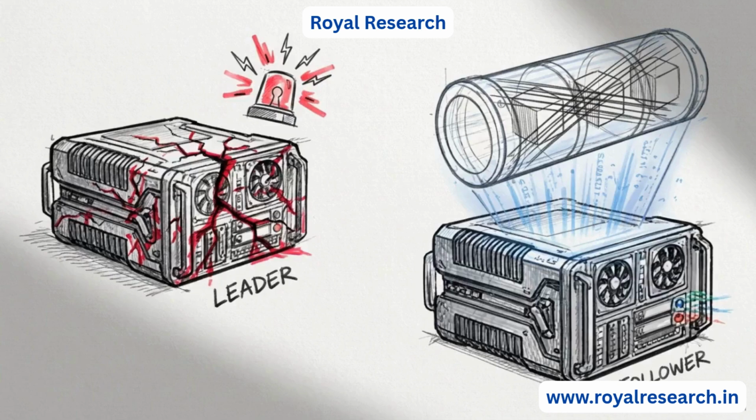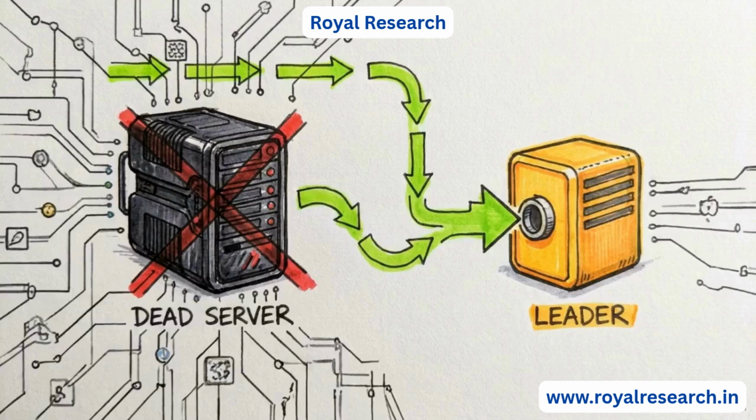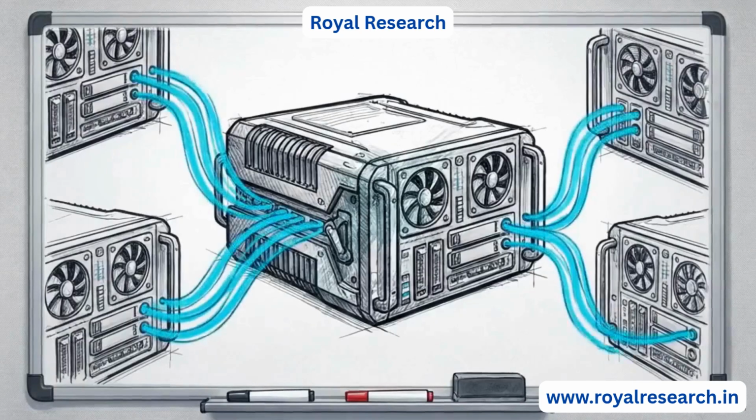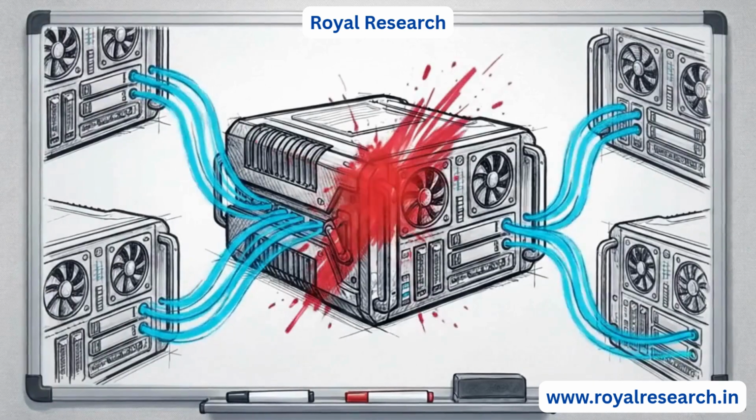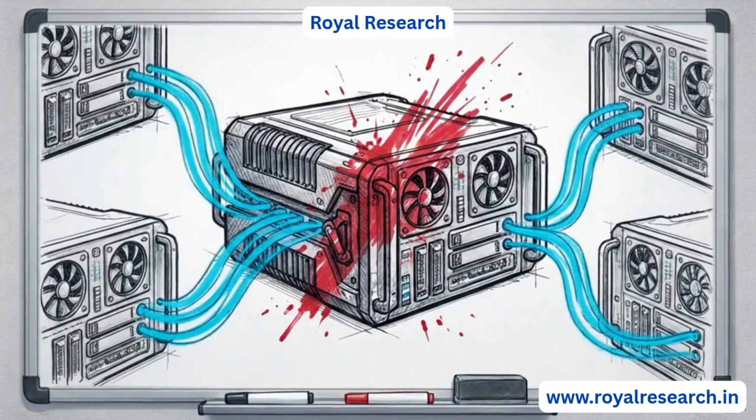If the hardware hosting a leader partition crashes, the failover sequence begins immediately. The cluster detects the dropped connection and automatically promotes an in-sync follower partition to become the new leader. Client traffic is seamlessly rerouted to the new active node. This replication layer guarantees continuous data availability. It masks catastrophic hardware failures from the end user and prevents data loss.